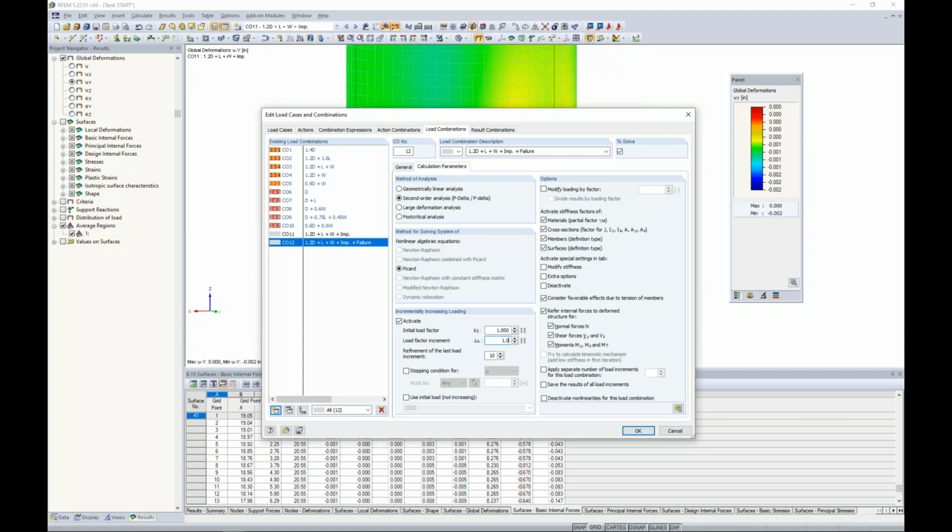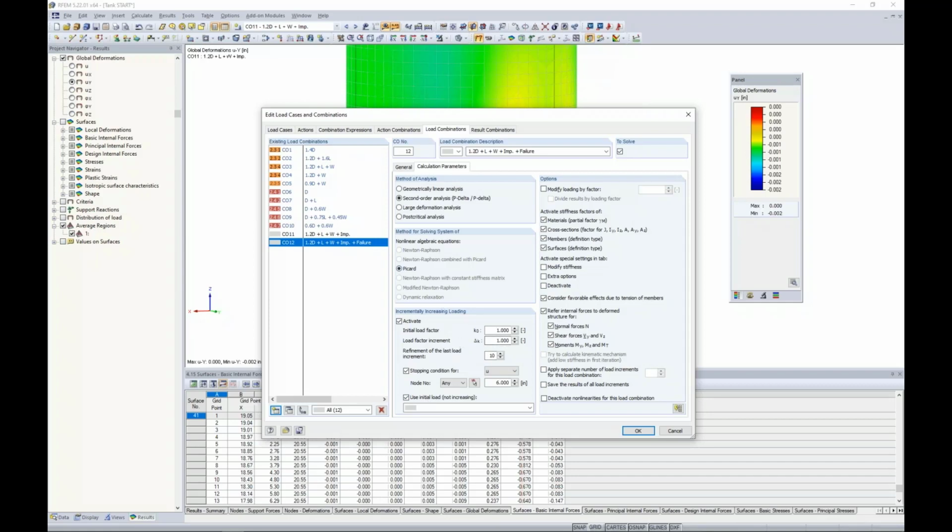We also can select a stopping condition. So if my deflections exceed 6 inches, then the calculation will stop. I think we can all agree that if this tank is deflecting more than 6 inches, then it's probably close to failure mode. Now, this option here is very unique and also powerful, because what I'd like to do is to not consider my self-weight necessarily being multiplied by this load factor.